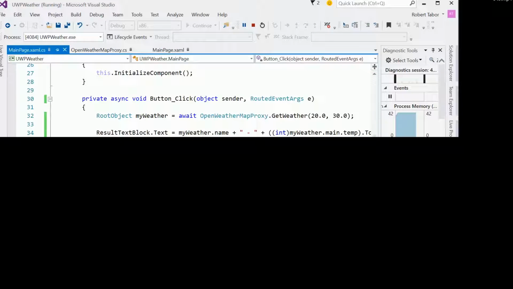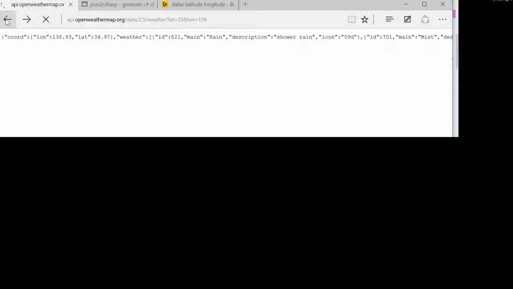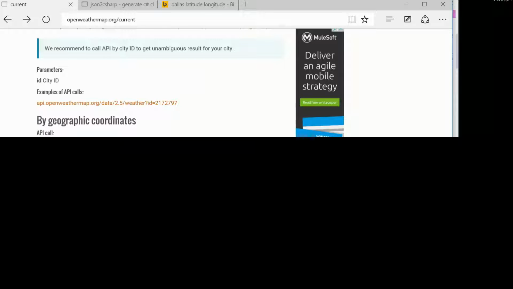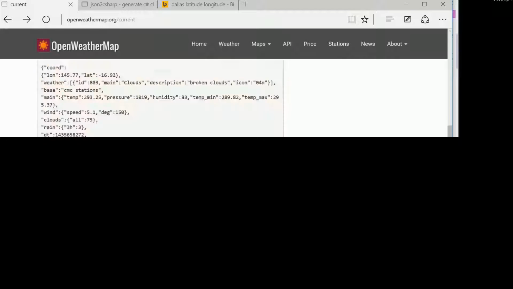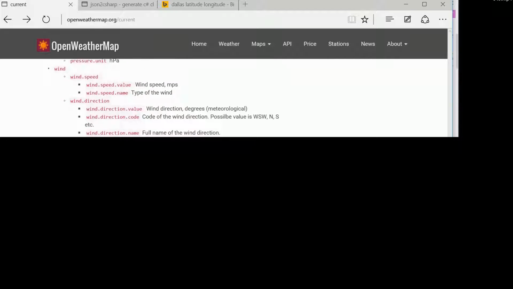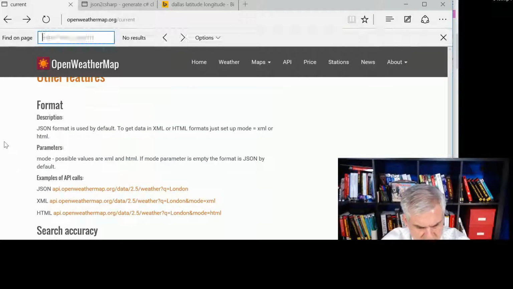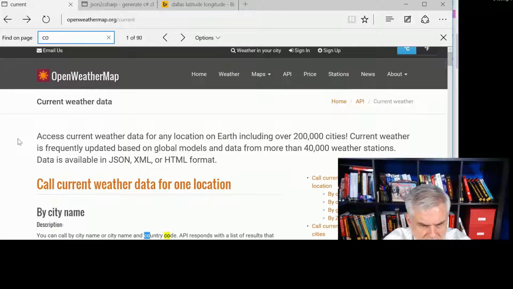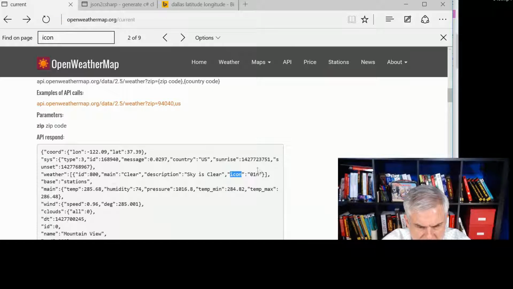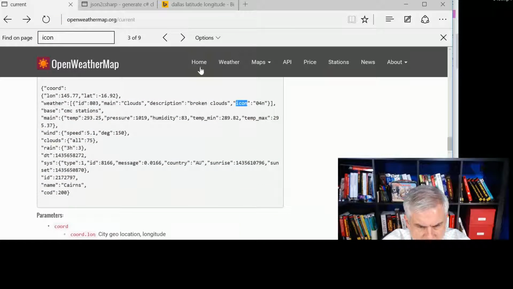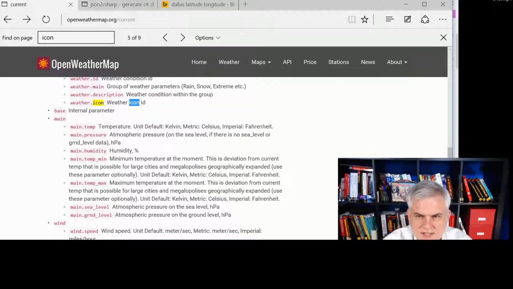And that will get rid of the decimal. Great. All right, one other thing that I want to talk about before we go any further: if you look at this, we can also get to icons. If we scroll down, there are some icons that are associated with it. Let me search this icon. Yeah, you can see that it will return back an icon as well. So let's have a little fun with this.